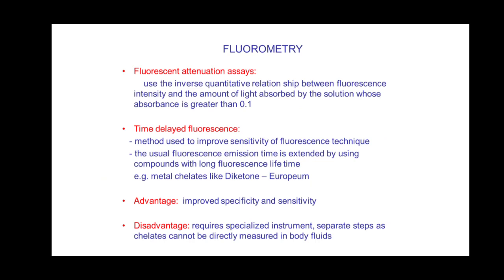Fluorescence attenuation assays use the inverse quantitative relationship between fluorescence intensity and the amount of light absorbed by the solution. Time-delayed fluorescence is a method used to improve the sensitivity of the fluorescence technique. The usual fluorescence emission time is extended by using compounds with a long fluorescence lifetime. The advantage is improved specificity and sensitivity, and the disadvantage is that it requires a specialized instrument with separate steps, as chelates cannot be directly measured in body fluids.